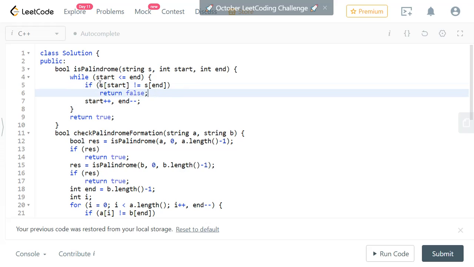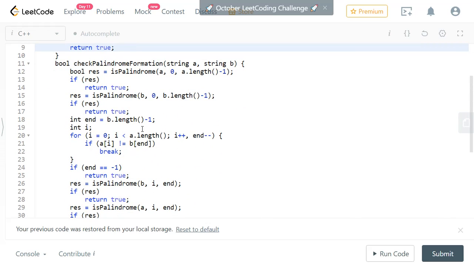At any position, if those two characters are not equal, you return false. Else, when you complete the processing of the string with start and end positions, you finally have a palindrome, so you return true. This is the utility function that we are going to use.